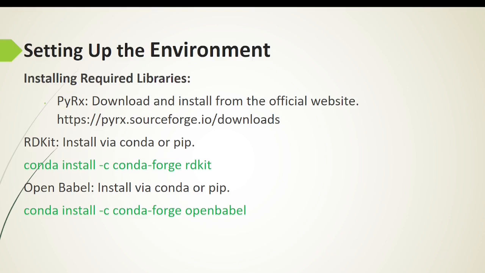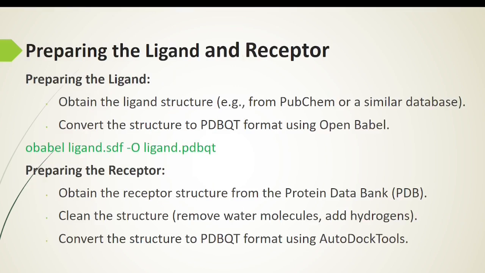And for setting the environment for RDKit or OpenBabel in molecular docking, you can just use this code. And in the case of PyRx, you can go through the link provided there. You can install PyRx and do the molecular docking, or simply you can also do molecular docking using different commands. I will show that later on.